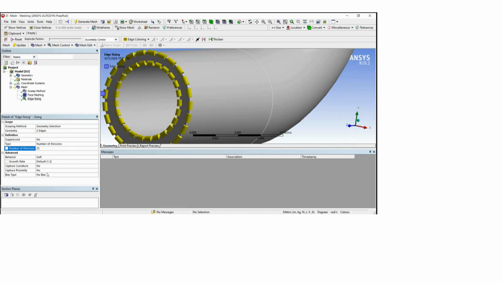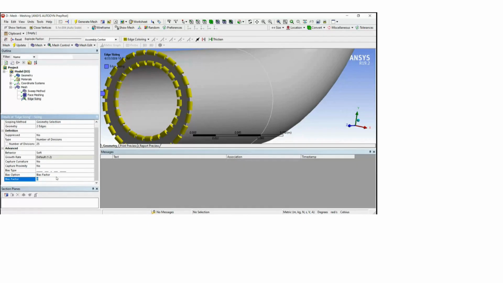Right now, if we want a fine mesh at the middle section and a coarse mesh at the corners, that also we can do with the help of this option. If you see this option, it says it's fine in the center and coarser at the corners. So we will select this, and then it will ask for the biasing factor.